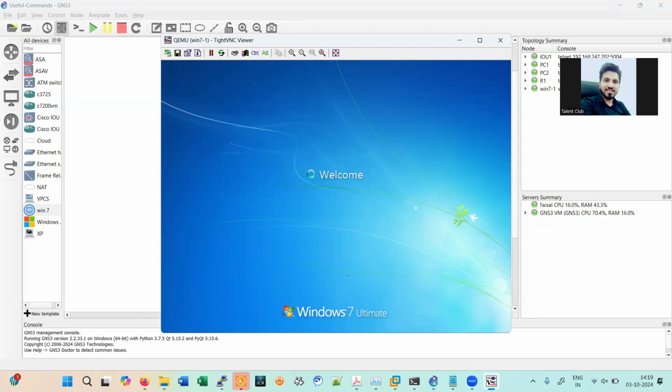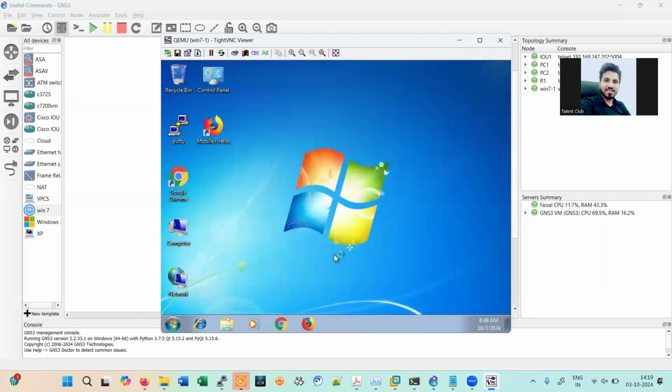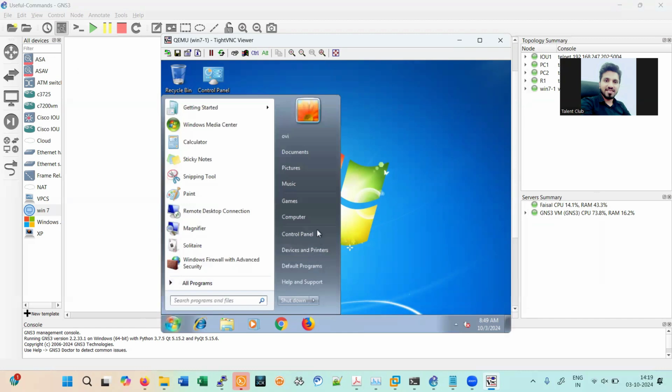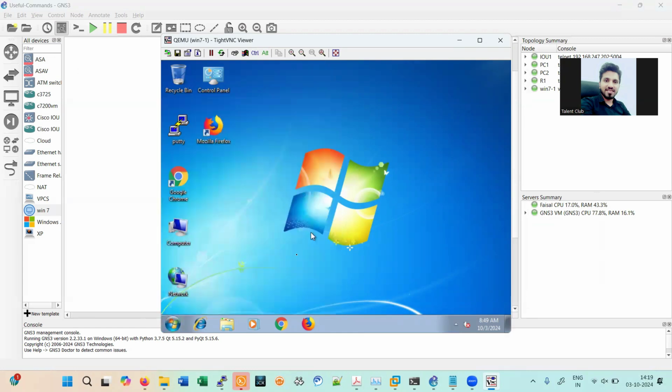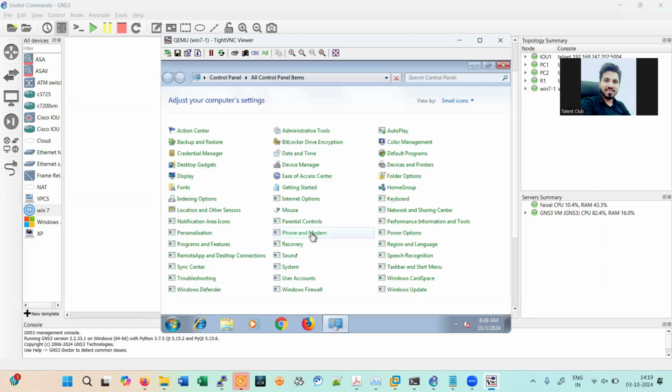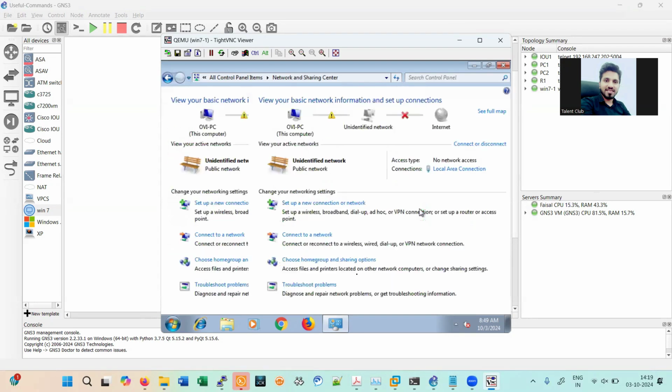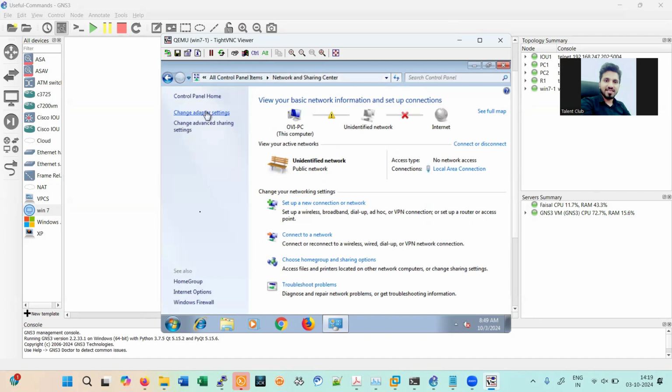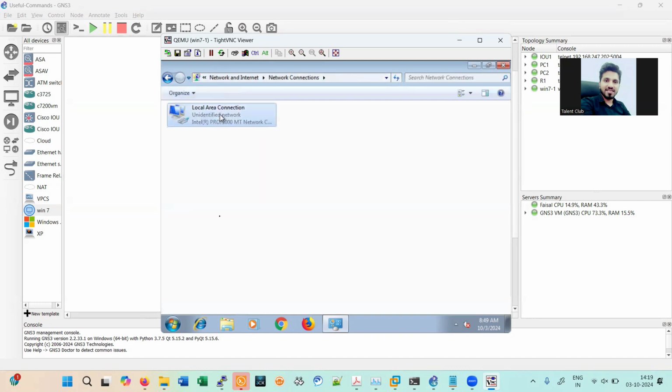I'll give the IP address for this PC as 10.1.1.3. Go to Control Panel, then Network and Sharing Center. Click on Change adapter settings.